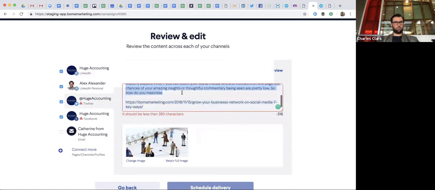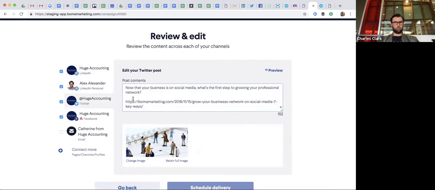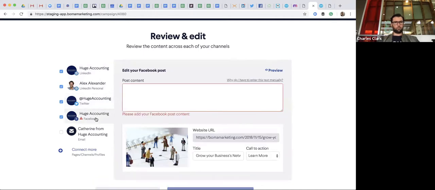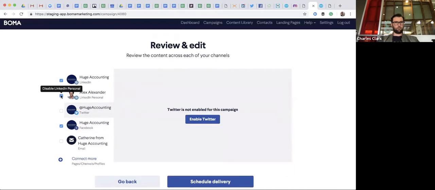So something just to note as we are changing that, I'm not taking the URL which sits in the body content of your tweet. So make sure if it is long form content that you do keep that URL there. Under Facebook, I'll paste it in, and then in fact we might just deliver that.